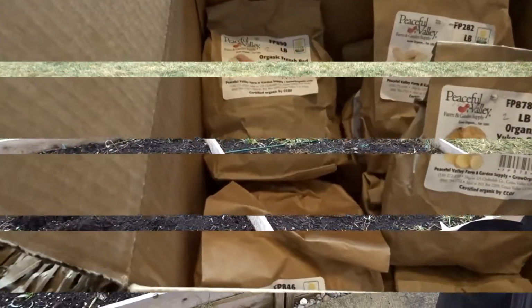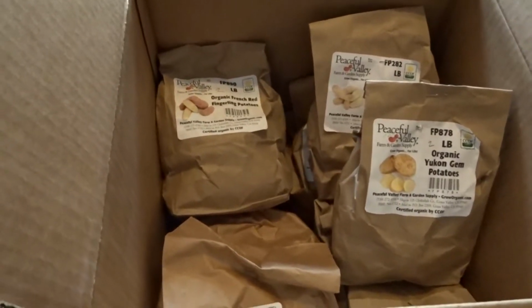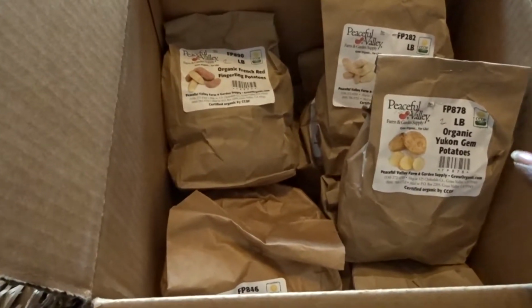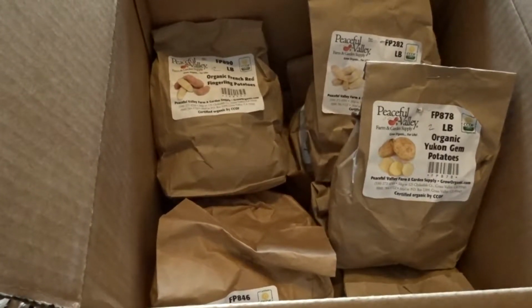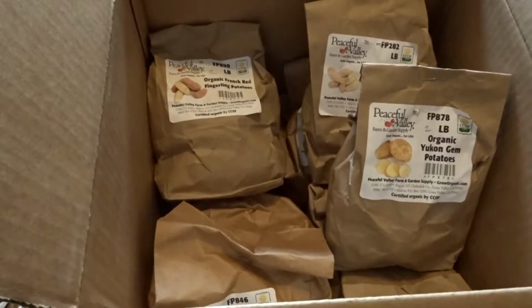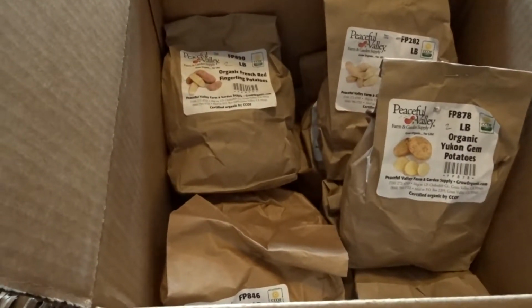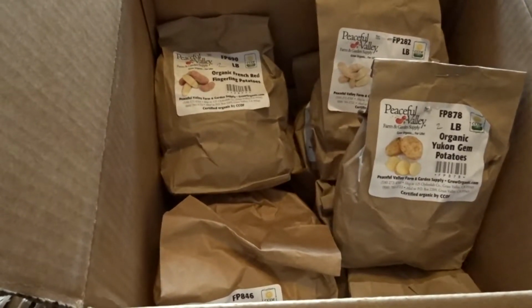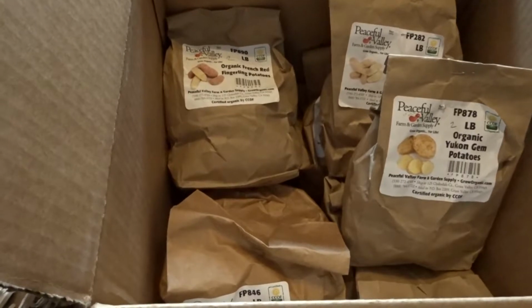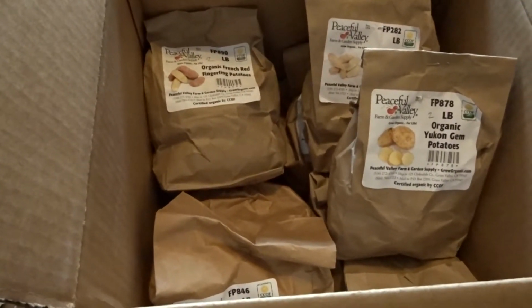Hi guys, wanted to bring you back and show you my seed potatoes. I buy my seed potatoes from a couple of places. Excuse the beep of the smoke detector. It just started beeping, which is kind of crazy because Benjamin has changed all of them, and I think that was like 6 so far in the house that's been new batteries. But anyways, that one must have something wrong with it, so excuse the beep.